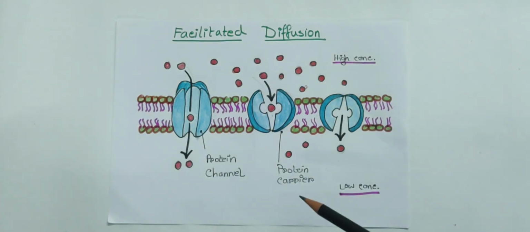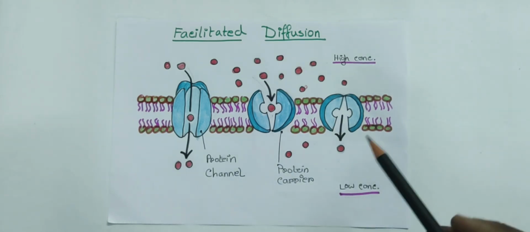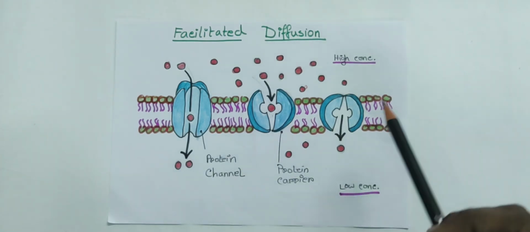Uniport examples here are the absorption of sucrose from the intestine and transport of glucose in the skeletal muscle. So these are some examples. And the chloride bicarbonate exchanger, which is present in the gastrointestinal portion in the stomach, is also responsible for HCl secretion. And chloride shift in RBC. These are all examples of facilitated diffusion.